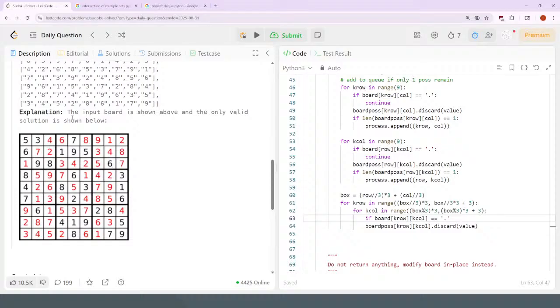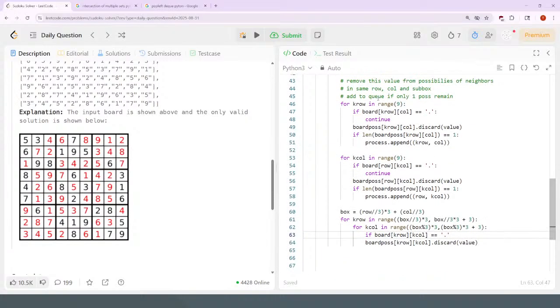Only if it's blank, then continue. If it's already filled, then skip it. Ooh, that's pretty bad. I missed it before. If it's not equal to a blank, then skip it.